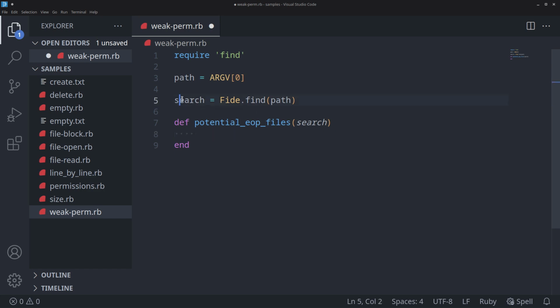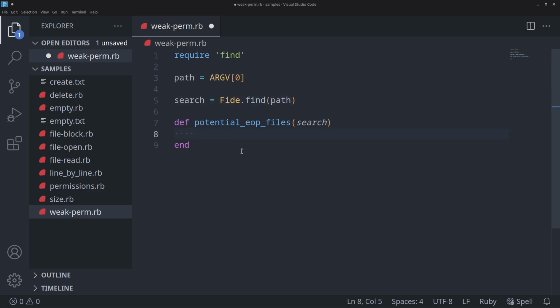So this search will contain the path we want to search in, that we pass as an argument to the potential EOP file function. So now it will enumerate all files in this path.